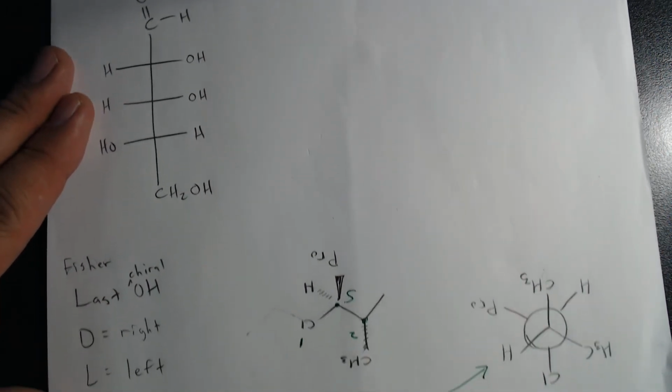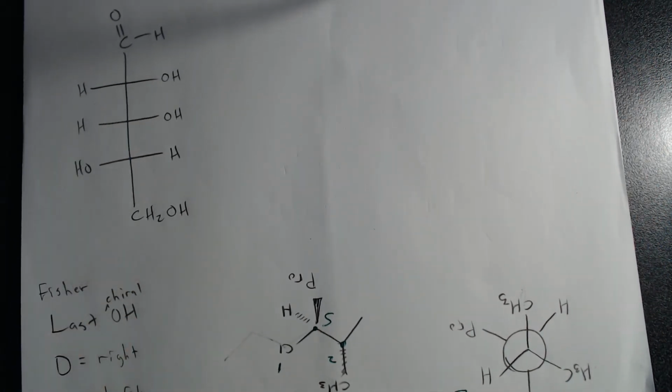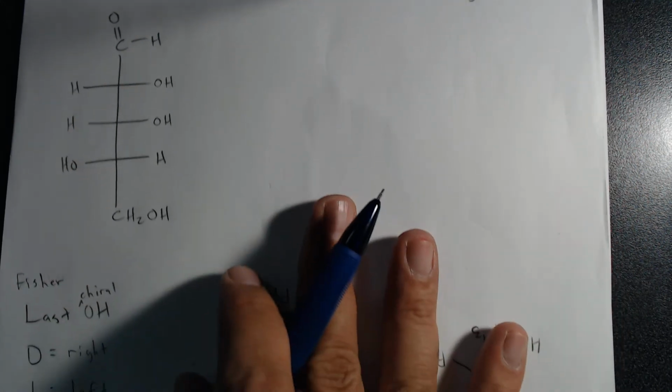So if you ever see sugars like D-glucose, they're basically saying that the last OH is towards the right, and that the rest of the OHs are in the orientation to be glucose. It turns out that every single possibility of which directions the OHs are going in is given a different sugar name. But if you flip everything over, we keep the name the same, except it becomes L or D. We'll go over this a little bit more on Tuesday, but for now, I want to go ahead and practice doing R and S. We'll go over a little bit more carbohydrates on Tuesday, and then we're going to go into even more detail in 242.